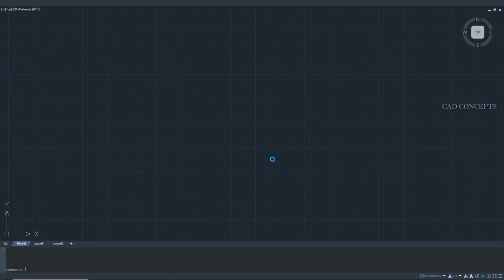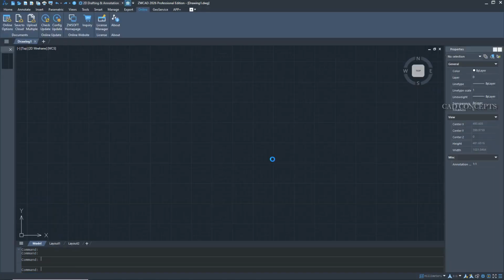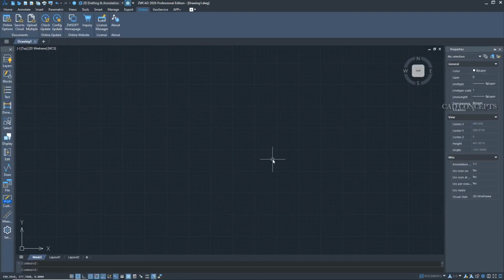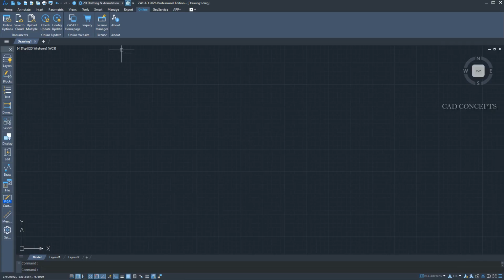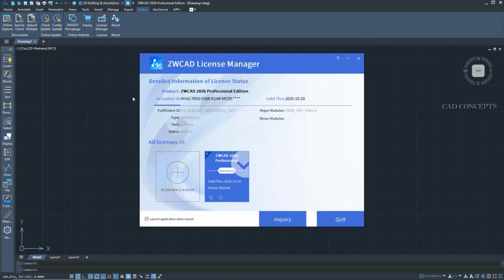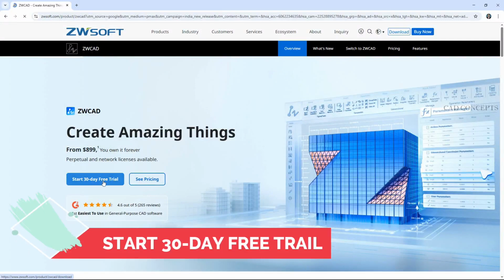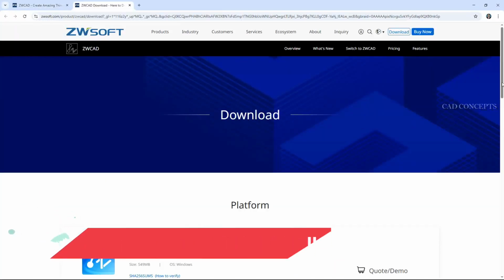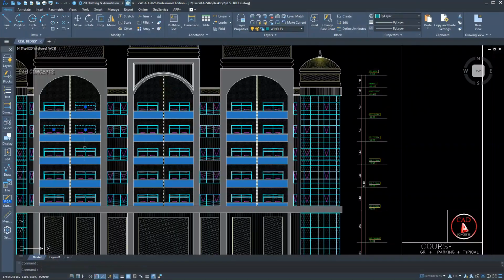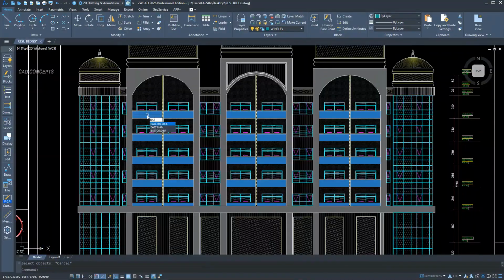It is like exploration. You can transform your experience in almost zero waiting time without any learning curve. You do not require any additional learning if you are familiar with AutoCAD. Of course, as you see here, we have successfully installed ZWCAD 2026 on this PC. Must check the 30-day free trial. Must explore ZWCAD. You will get amazing speed.